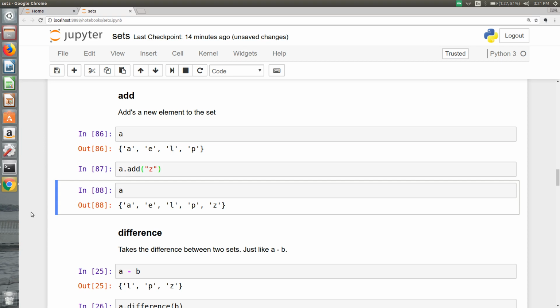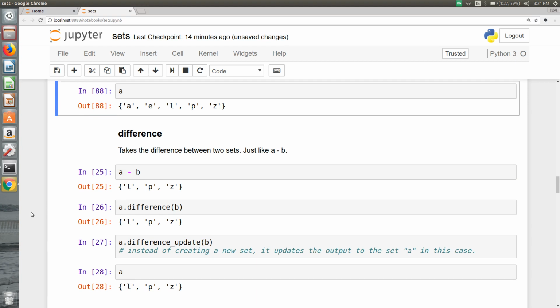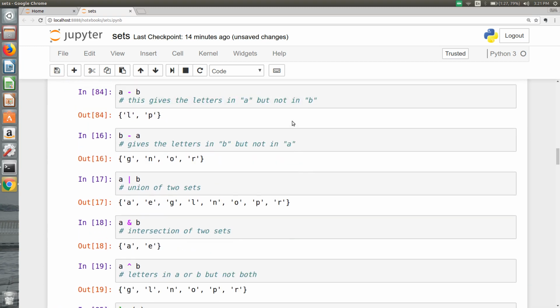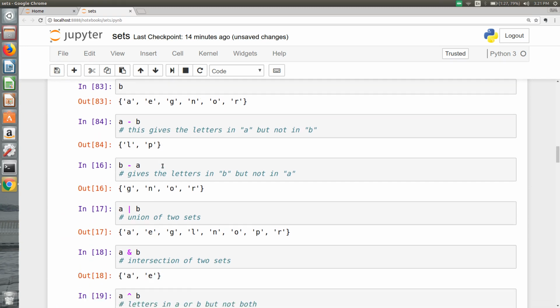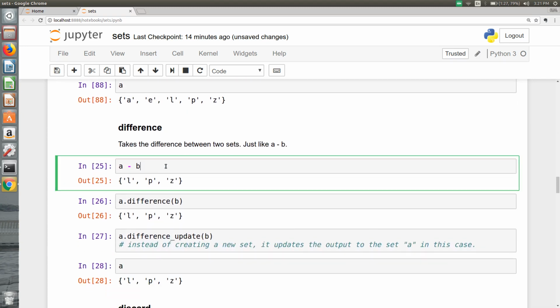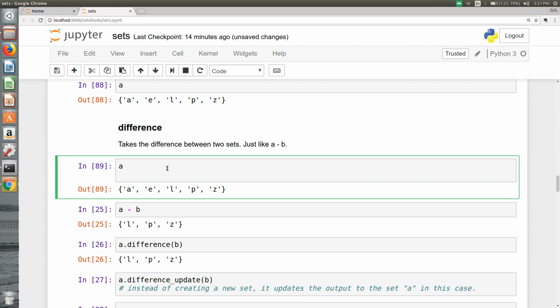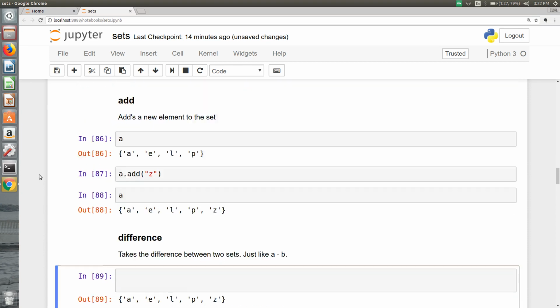Okay, so the other thing that I want to show is the difference method. So the difference method is just like A minus B, just as we saw above. Okay, so it's just going to give us the same output. So let me quickly do this.